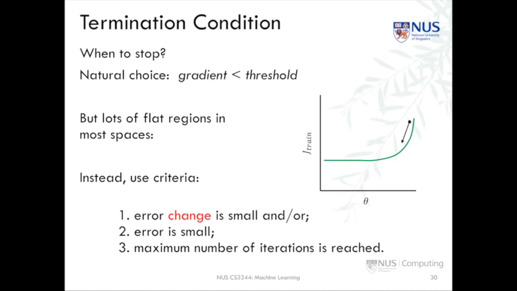So when do we decide to stop doing gradient descent? It's rarely the case that we actually get a gradient of 0 and we know we've reached a local minimum. But we can try to choose a small threshold such that if the gradients become smaller than that, we would stop. However, this is not a good idea for several reasons. Sometimes there are regions of the cost function that might look flat, but in fact have a small gradient that eventually will allow us to go down again. For this reason, often we'll use other criteria to check that error itself is small or the maximum number of iterations is reached. Sometimes we'll use a combination of all three of these to decide when to stop.